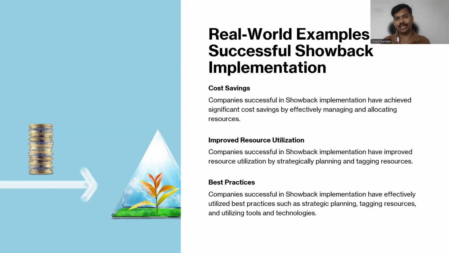The next is going to be improved resource utilization. It is also going to show how many resources we have and how many are utilized effectively, and strategically planning and tagging those resources appropriately so that we have complete visibility on it, as well as we are not spending additional cost on it, right? And we are in the budget, we are not overspending on it.